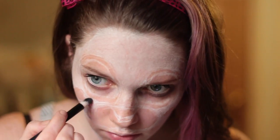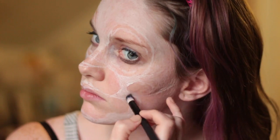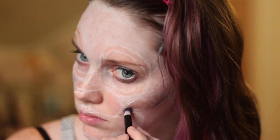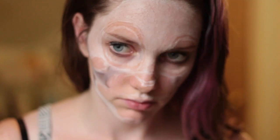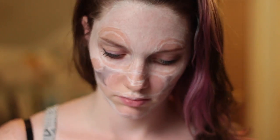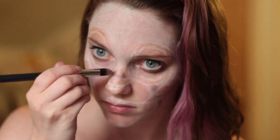Taking some dark brown, I'm now just going to add some shading underneath the apple of the cheek as well as in between that and the muzzle. I'm going to add some in between the upper and lower jaw just to kind of make them separate a little more, and just a little bit right above where your nose is going to be. On top of that dark brown, I'm also just going to add a little bit of black to really deepen those shadows, to really add some more dimension.